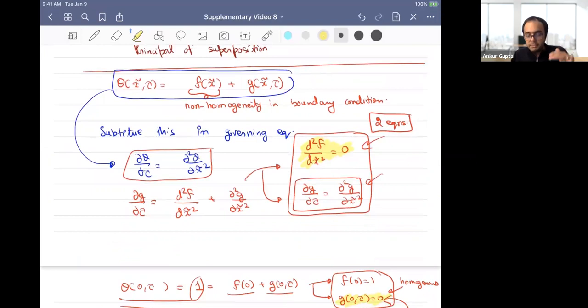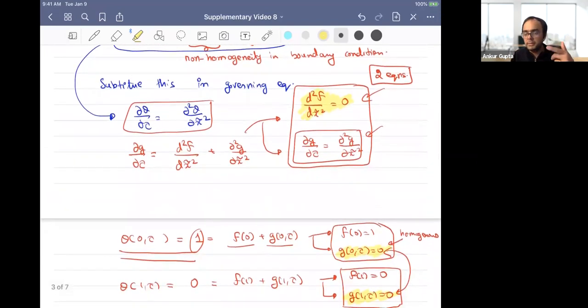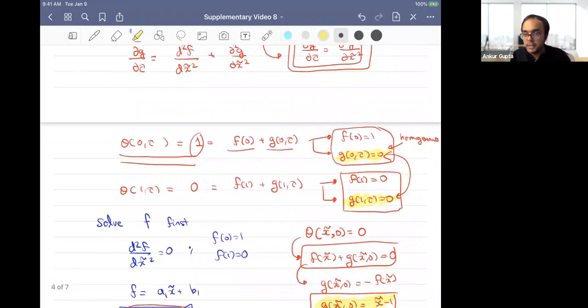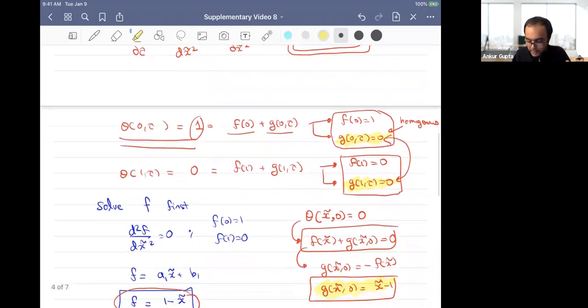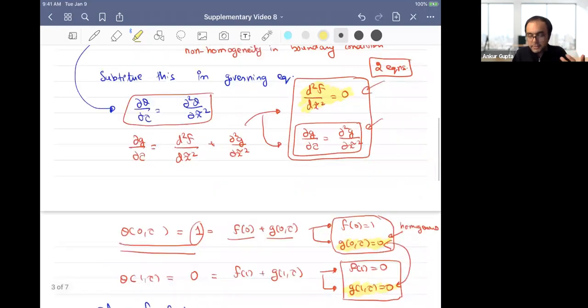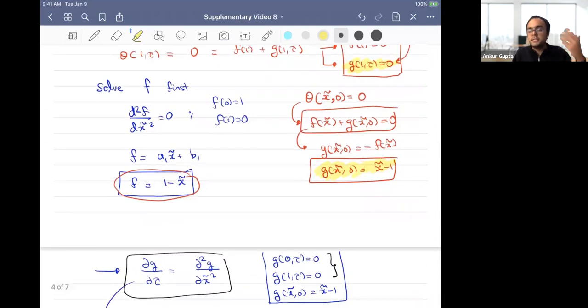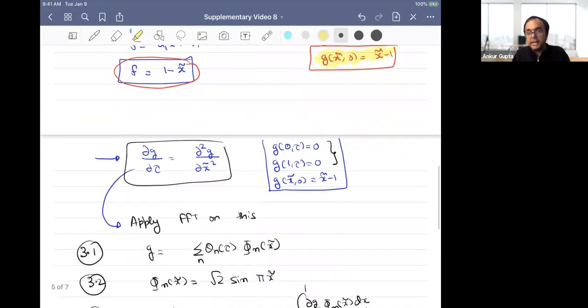So we substituted f and g back in the equation. We got two equations because they have to independently hold for f and g to be valid. Then we split the boundary condition, and we chose the boundary conditions in a way so that we can make g, which is a function of x and tau, homogeneous. It was simple enough to solve the ODE because f is simply an ODE system. We created an ODE in f, we solved for f. Then from that, we could calculate an initial condition for g, so that theta still is 0, even if f is non-zero and g is non-zero for given values of x at time t equal to 0, the sum is still 0. With that, we applied FFT on g.